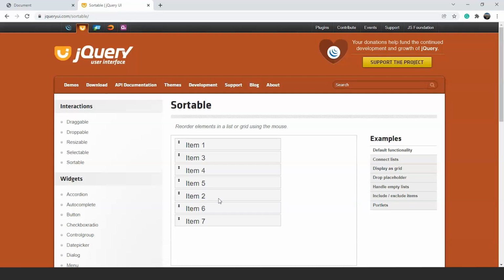The sortable interaction enables a group of DOM elements to be sortable. Click on it and drag the element to a new spot within the list and all the other items will adjust according to this particular item. It shares all the properties of the draggable interaction by default. We'll see them after going through the syntax of this interaction. So let's move on to the VS Code and we'll try to implement this thing in our own program now.